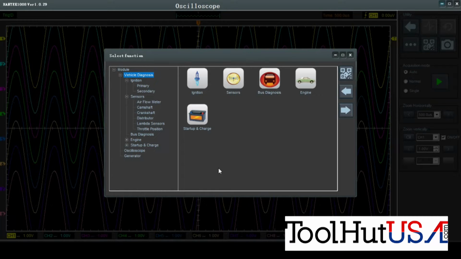So if we go into vehicle diagnosis, you'll notice that we have some generic setups for some different sensors. You can kind of scroll through here and see what you're looking for. Understand, the only thing this does is it sets up your scope to what it thinks you want to see on the screen. These are good for starting out. A lot of guys use these for years and years. Personally, I'm not a big fan of them, as you'll probably see in the series of me showing you how to use the scopes and different things that I do. But they are here. There's really nothing wrong with them. I just like to manipulate them to do what I want to do.